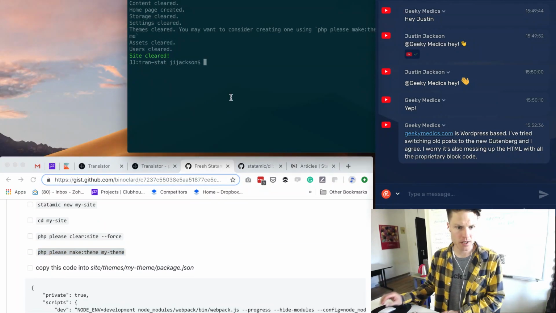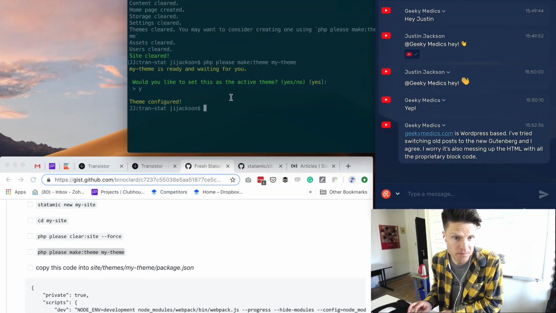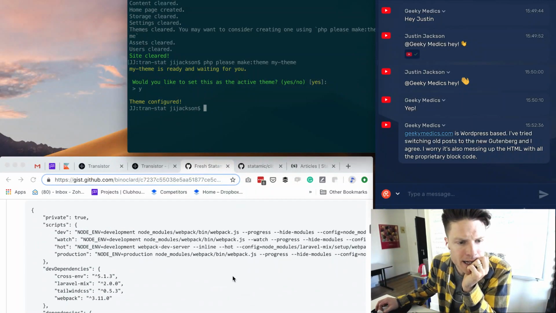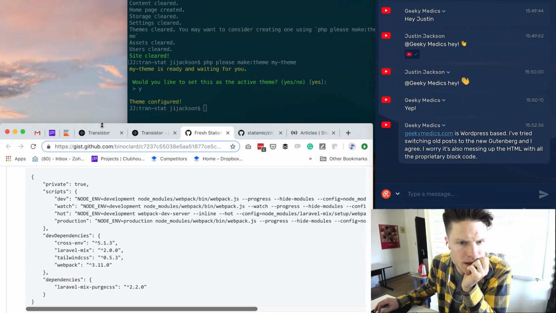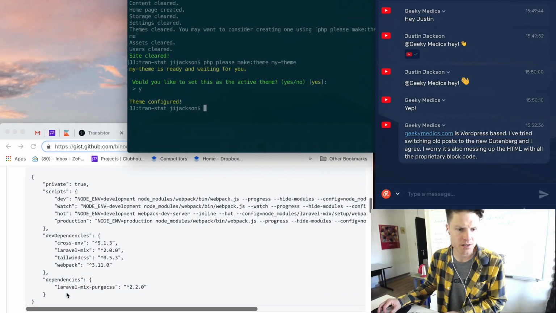Okay, and then we're going to go make a theme. Would you like to set this as the active theme? Sure. Theme configured. And now I need to copy all of this into the package.json.